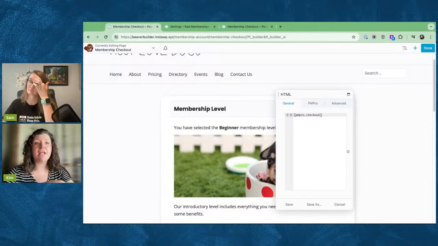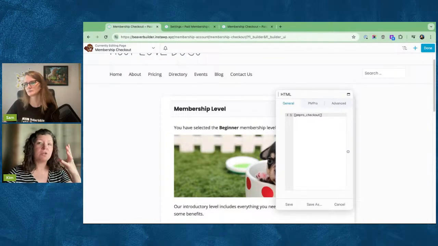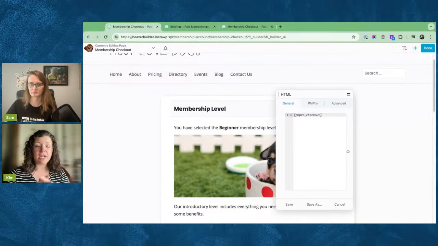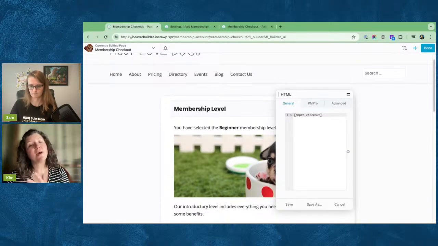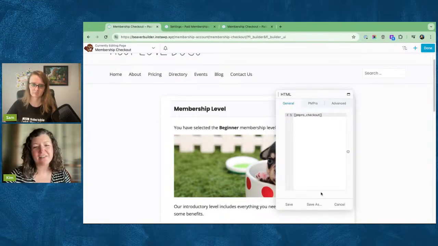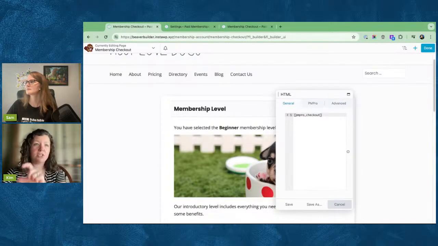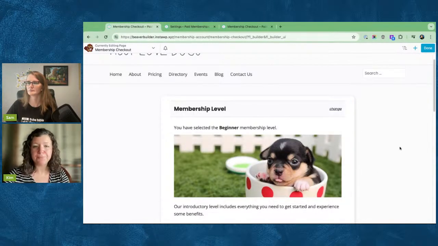So if you later decide to use Beaver Builder, when you activate the Beaver Builder editing experience for one of our front end pages, it's going to know that that shortcode exists, and it's going to place it within, I think it's a text module when you enter the Beaver Builder editor. So you won't really have to know these. You just don't want to remove them. And if you happen to remove them, you'll go back to those documentations and find the appropriate shortcode for each front end page match. So that's that page.